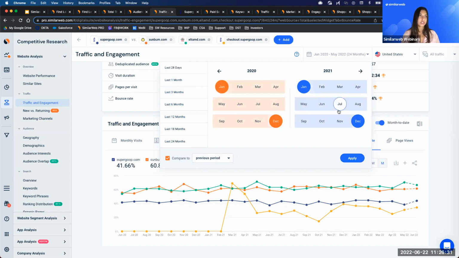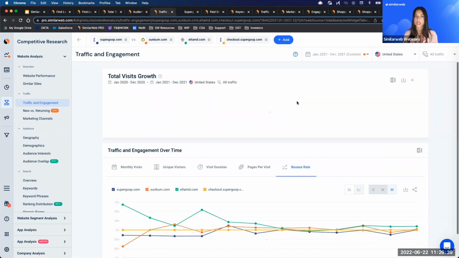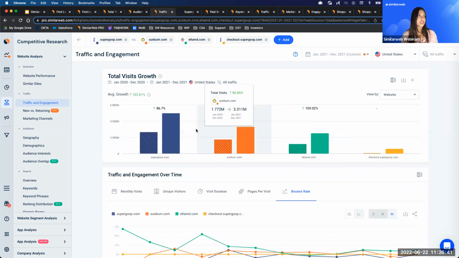or if you want to do something like a year-on-year analysis, and I want to look at calendar year 2021 compared to calendar year 2020, I can select that given time frame, compare period over period or year on year, and it'll actually quantify growth for me and even create an average growth benchmark based off of this comp set. So we see for this comp set, there's about 102%, 103% growth.